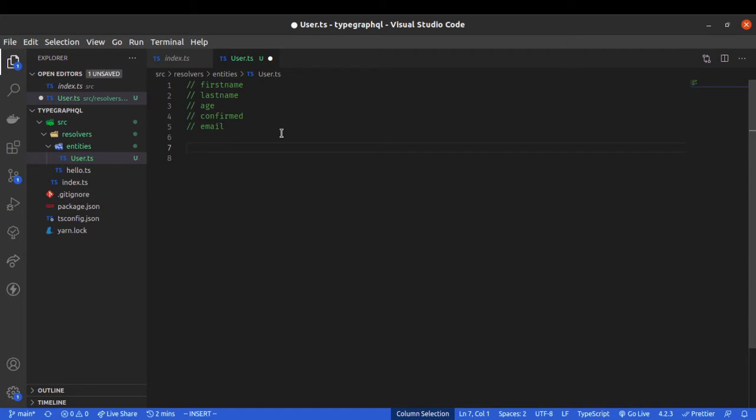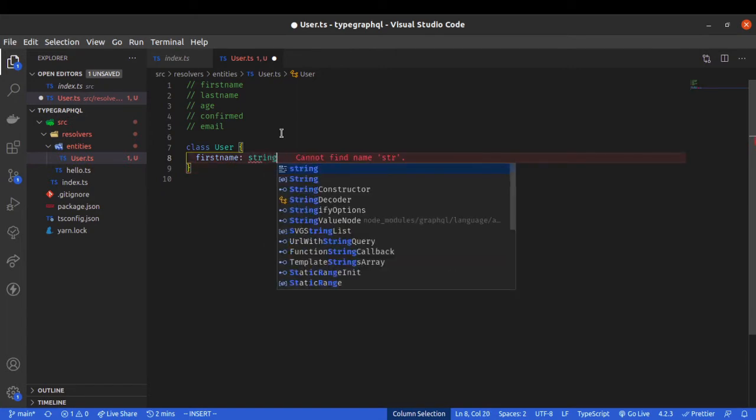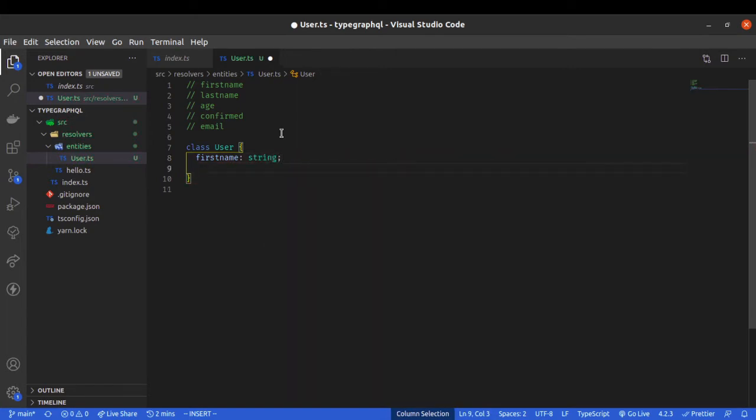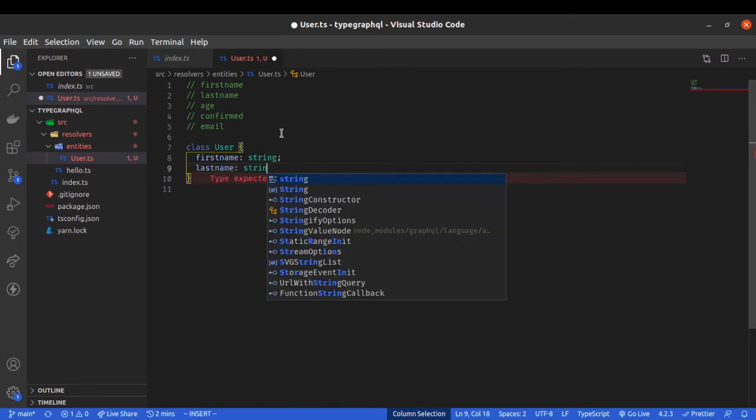To do that, we just have to say class User. Okay, now that's our user class. So we can generate first name, type of string. Last name, type of string.